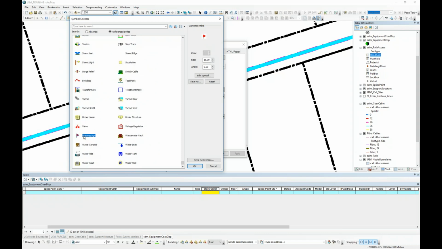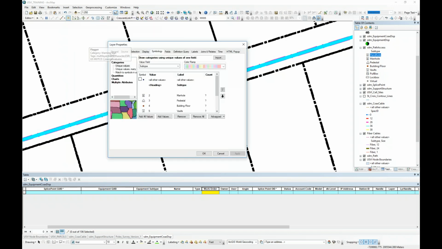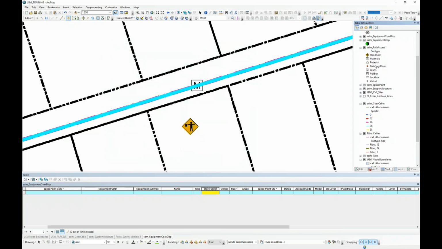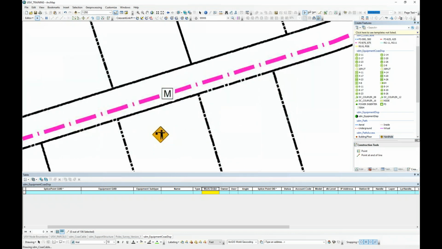Can you search for flagger? Should have anything. Flagger, let's see. There's a flagger. There we go. Flagger, 500 feet flagger. So, yeah, you could. Okay, so you have a flagger, and you also have, well, here it's not going to be 500 feet, but we can change that. I think in there, right? See, there's my flagger. Whatever you want. Everything here is very close, so it's like 20 feet or 100 feet, 200 feet at the most.